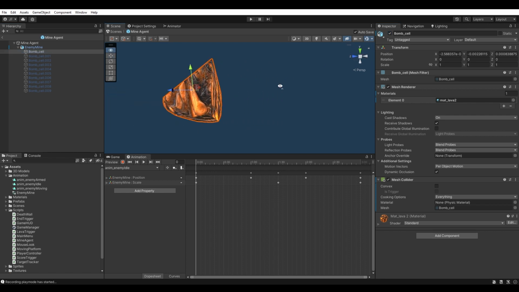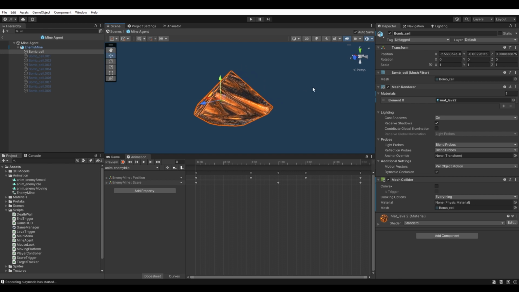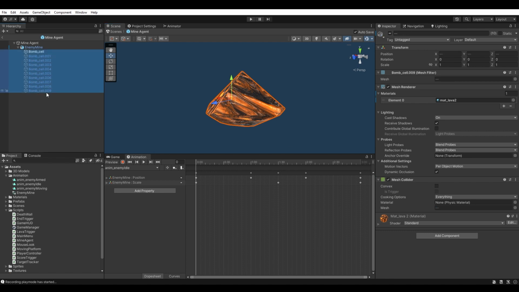Okay, so a mesh collider, we can't see it at this stage, but it's actually generating a custom mesh based on the exact geometry of this mesh here in the mesh filter. So in order for this to work with a rigid body, because mesh colliders do work with rigid bodies, they need to be convex, which means they need to have this property turned on, right? So let's select all of them and just turn convex on. And as soon as we do that, you can see that we actually get a visual representation of the collider in the scene. And a convex collider is basically just a collider that's calculated on the average of your shape's geometry, right?